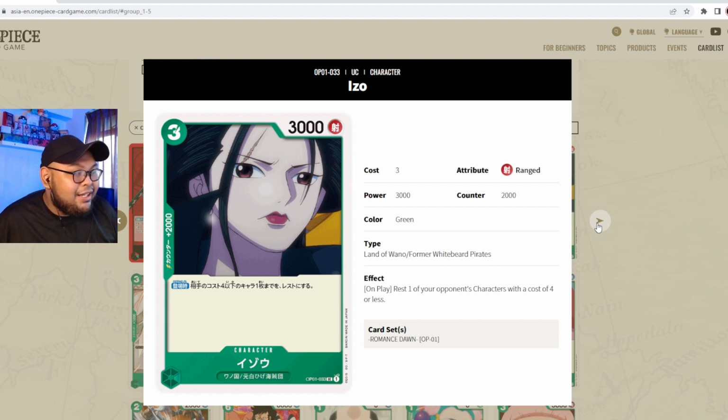I think the green cards, when it comes to the Akazaya, or at least the Wano cards, work really well together. And yeah, Izo is good. Of course, being at 3000, you might need to put some Dawns on Izo to go above the 5000 power stat line, but Izo has 2000 counter, so definitely useful in a deck as well.